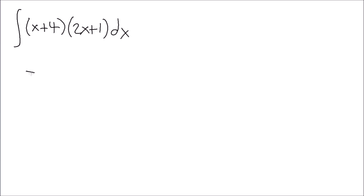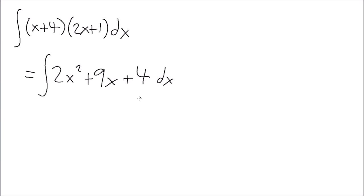So the first integral, a good starter, is to at least know the basics of integration. And that's simply the power rule. So this integral, of course, it would be nice to sort of expand this. And by algebra, we get 2x squared plus, let's see, this is 8x plus x, that's 9x, and 4. Okay. And then we just simply integrate this by power rule.